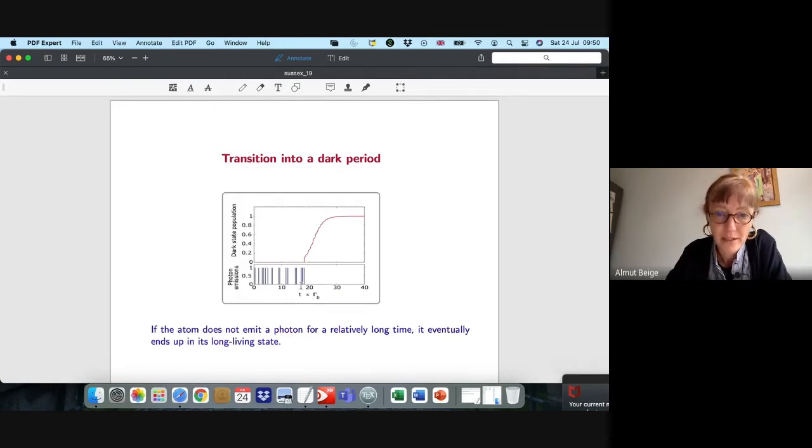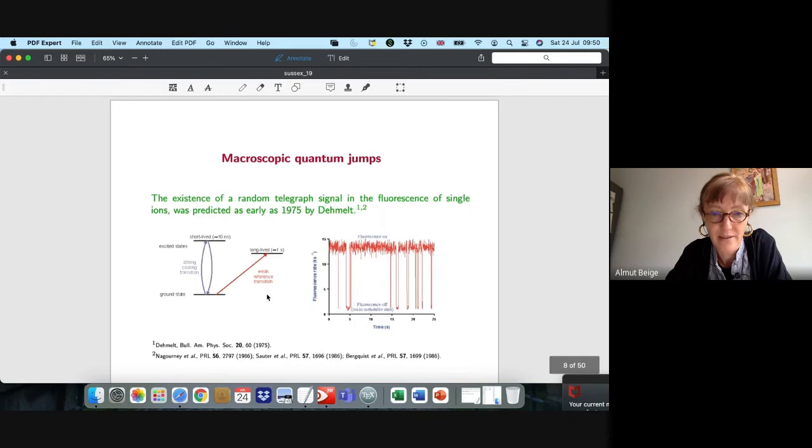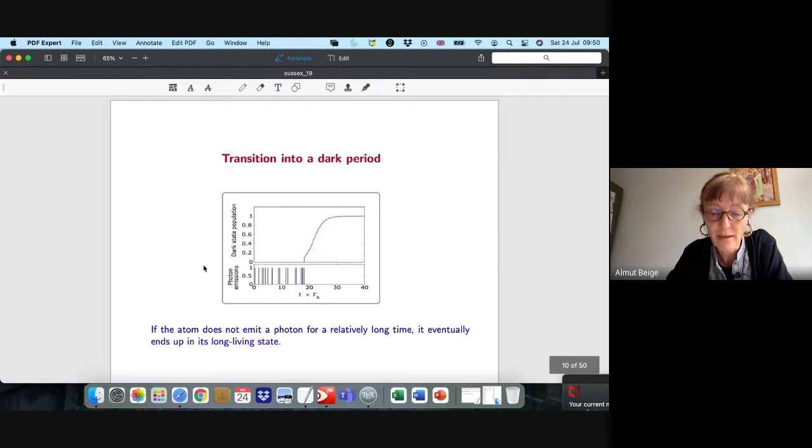So here, this shows the population in the state that cannot emit a photon. Whenever you see photon emissions, and if you see photon emissions often, then you learn that the atom is not in this state. It is somewhere between these two. But there's always a small probability of finding the atom in the state that cannot emit. So if you don't see a photon for a short time, that might mean your atom is in the excited state. And then the longer you don't see a photon, the more the population in this state is increasing.